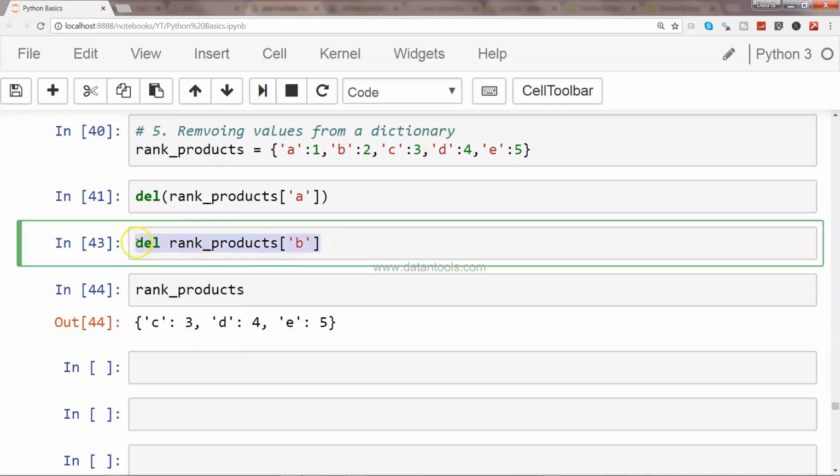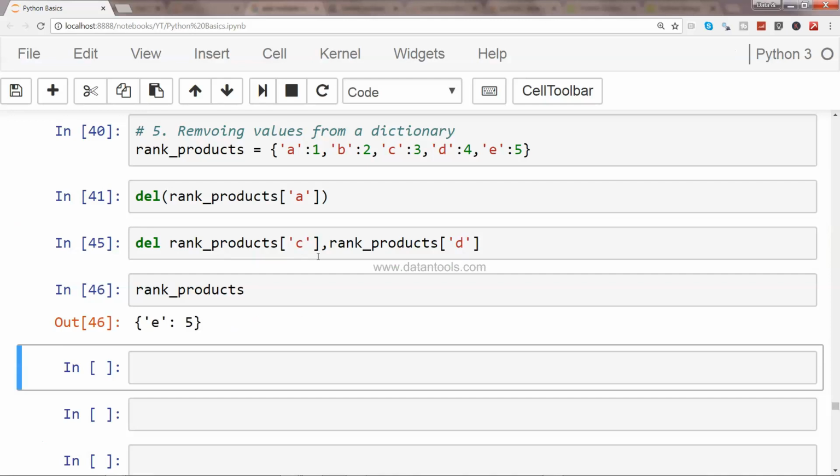When we are in this notation, if I have a requirement to remove not one element but multiple elements, I'll simply copy this. Since B we have already removed, I'll go and remove C, comma D. Alright, and I now have only the element 5 there in the dictionary. So this is a quick way I wanted to show you how you can remove either a single or multiple elements from your dictionary.